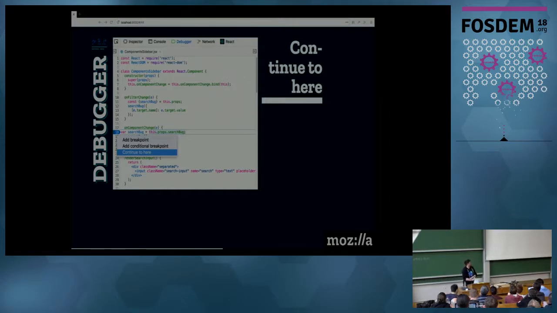So basically, when you debug something, it involves a lot of clicking on the step in, step out, and step over buttons to get to the actual point where you see the line you're interested in. And it might be cumbersome. So now you can click on the gutter on the line you're interested in when you are paused and select continue to here. So it will jump you directly to the expression you wanted to go to, if it's in the right path.